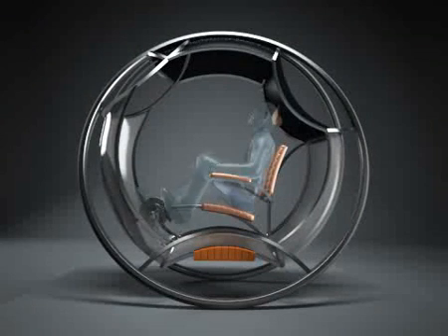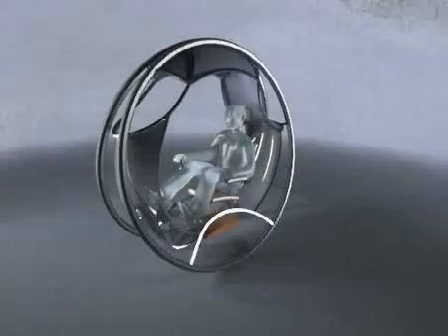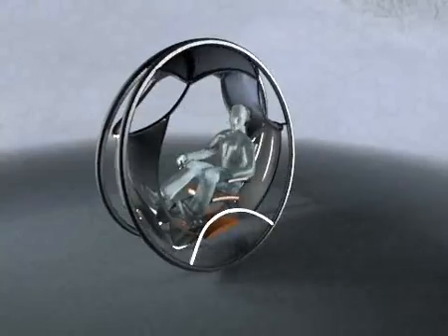The human electric hybrid uses the power of your muscles as well as electricity stored in the batteries. It allows smooth and constant velocity, both uphill with the help of the electric motor, as well as downhill, when the wheel acts as a generator and charges the batteries. The vehicle can turn 360 degrees, maintaining stability all the time.